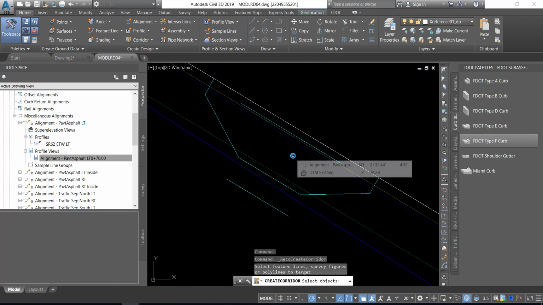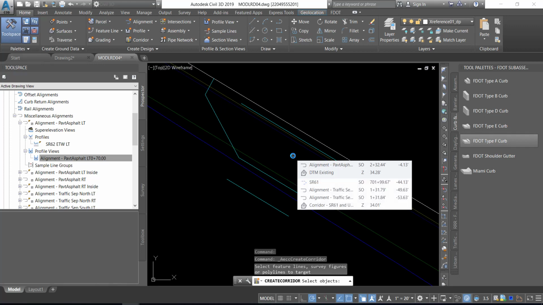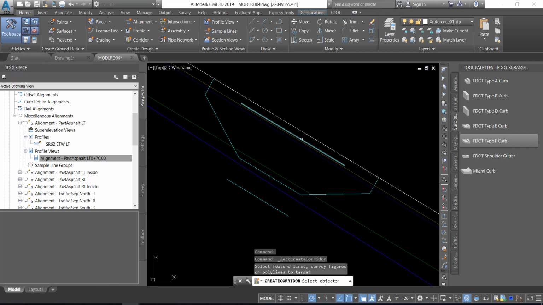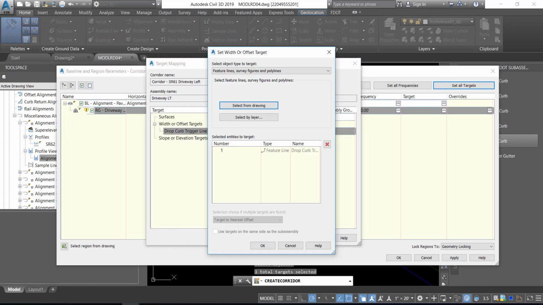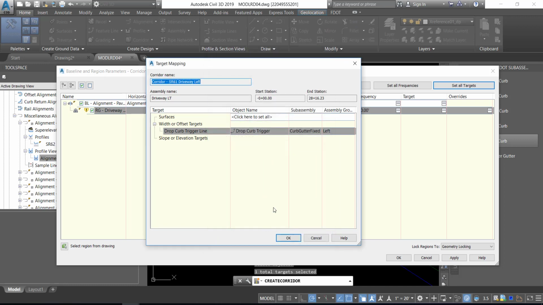Select the Drop Curb feature line, and then press Enter. Click OK for the Set Width and Offset Targets dialog box, and then click OK for the Target Mapping dialog box.